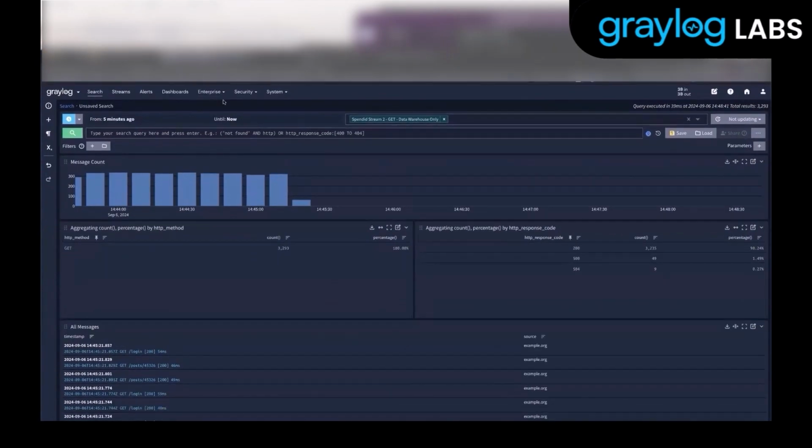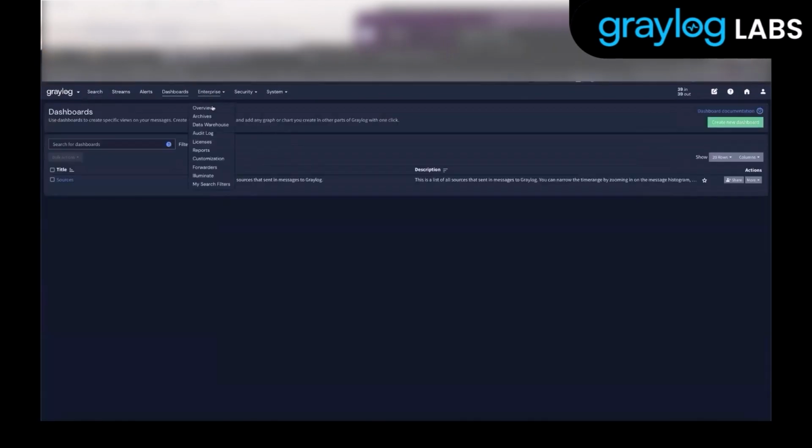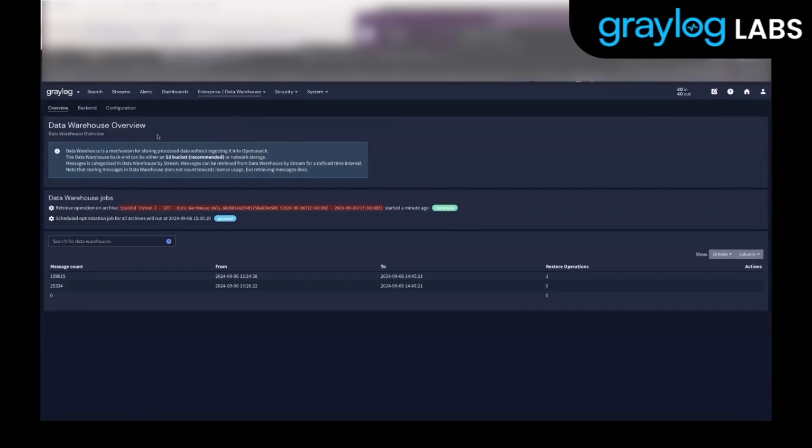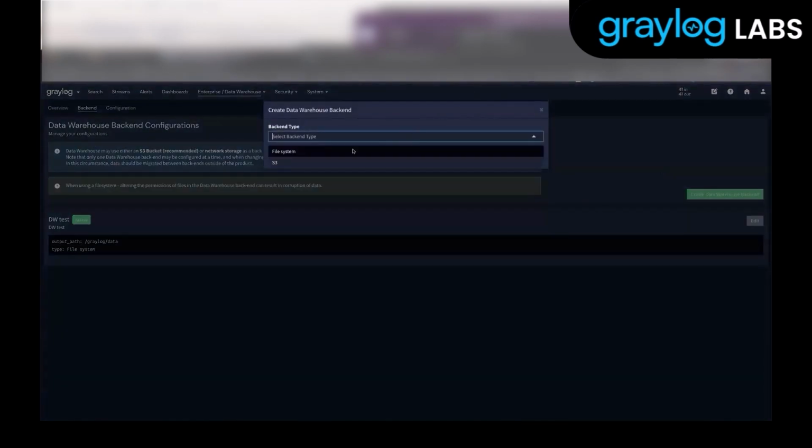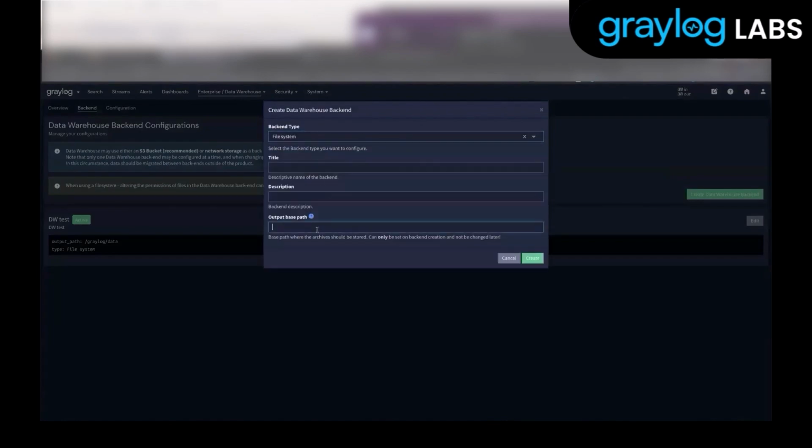Last of all, if we imagine we're an engineer and we're helping a customer onboard and we've got to set up their data warehouse. We go in here, we've got this nice overview screen. We've got the back end, the details of it. Building a back end, real simple. Pull up this. Pick if it's the file system, or if it's S3, we'll go with the file system. Put in the file path, has to be like a shared network drive in the lab, the name, the title. And then on the screen, there's a button. You just click active and that's it.